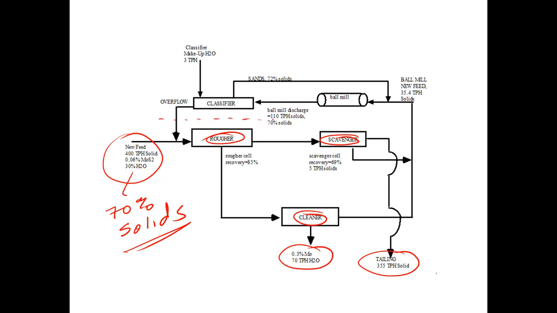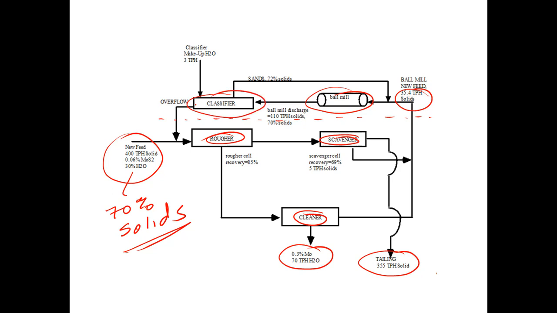One little bit of difference here is this upper portion of the circuit. There's a ball mill, which is very common. It's added to a circuit to regrind the mineral, liberating it. If some of the minerals aren't liberated well enough, we can't concentrate them, so we put in what's called a regrind circuit to reduce the particle size of those minerals that are too large to be concentrated. You can see the solid flow into that system is 35.4 ton per hour solids.